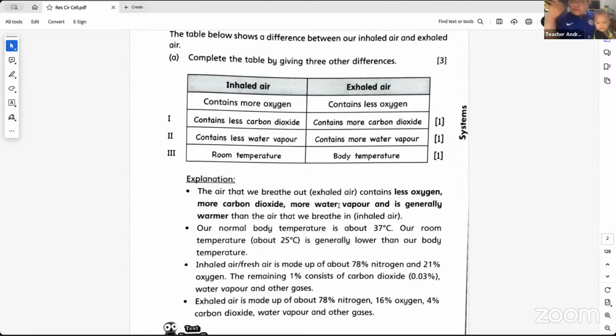Well, when we breathe in, our body only uses up 4% to 5% of the oxygen we breathe in. The remaining percentage will be breathed out. So let's say that we take in 21% oxygen. The body uses up 5% oxygen every time we breathe in and breathe out. So when we breathe out, we only breathe out 16% oxygen, but we increase the carbon dioxide by 4%. That's why when we breathe in the air, CO2 is 0.03%, but when we breathe out, CO2 is 4%.